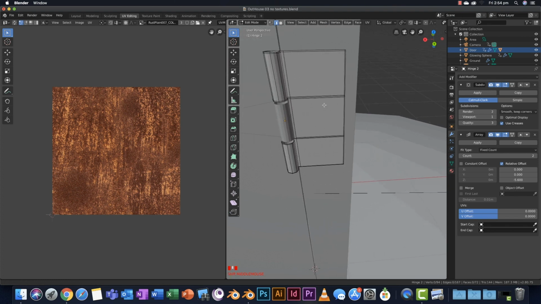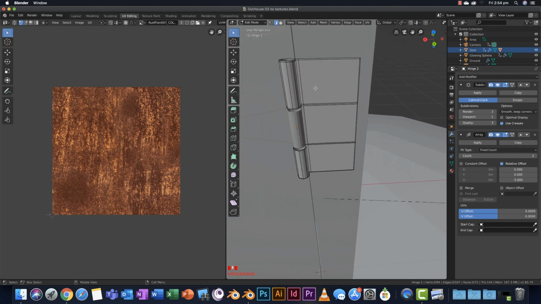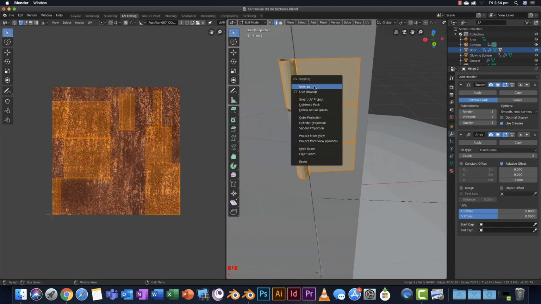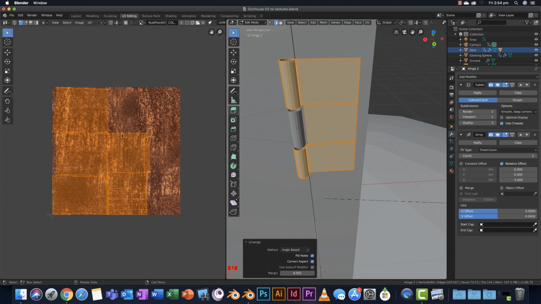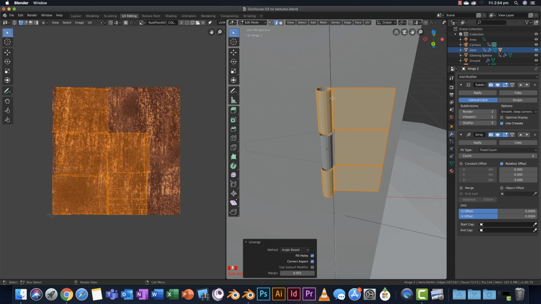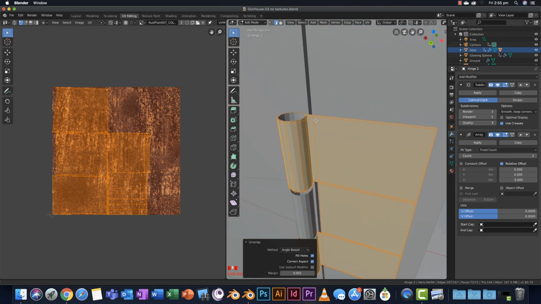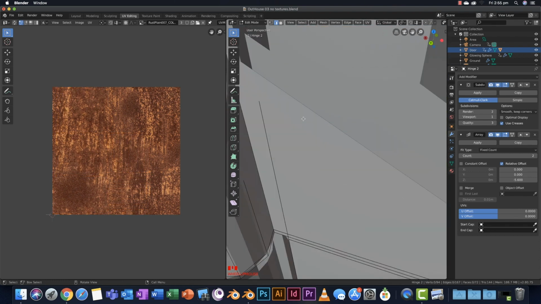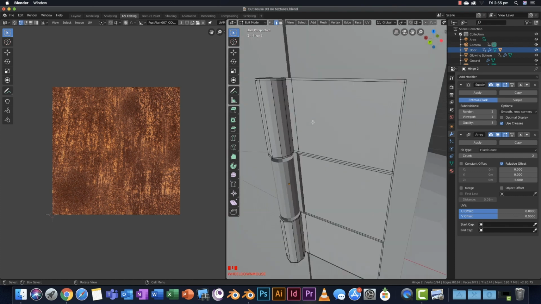Go to object mode, click this hinge. There's no seams marked on this one. I don't know how that was going to unwrap, but if I highlight it, U to unwrap, they're a little bit all over the place. And it seemed to be okay, but I'd still recommend marking your seams. And I would definitely mark this seam down here. Just hard to highlight it.